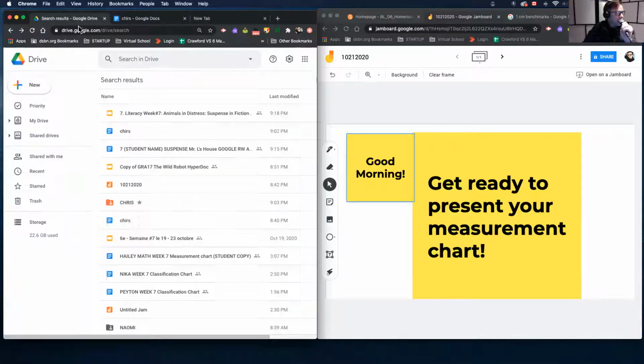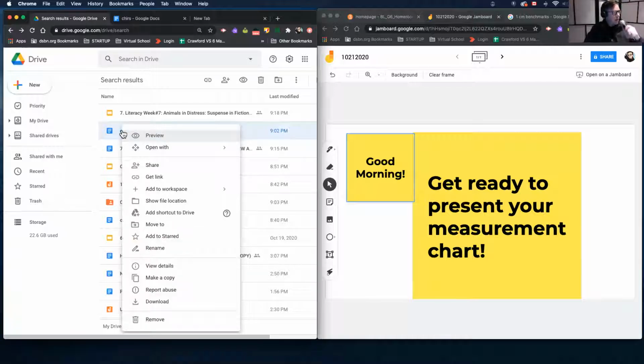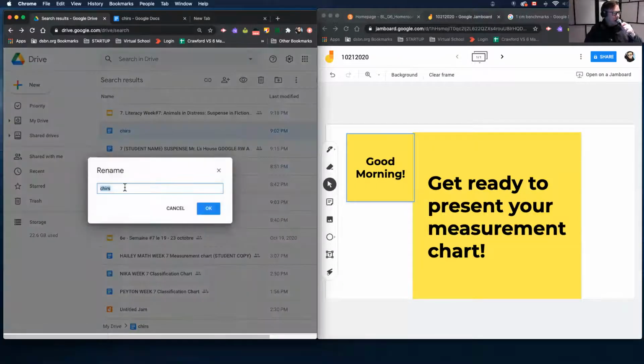So what I'm going to do is rename the file. I'm going to take my mouse and right click on the button. It's the button you don't usually use. And I'm going to choose rename. Now I should call it something so that the teacher knows what it is. So let's call it Chris week 7 measurement chart. Or week 7 math chart is fine, because then we'll know what it is.